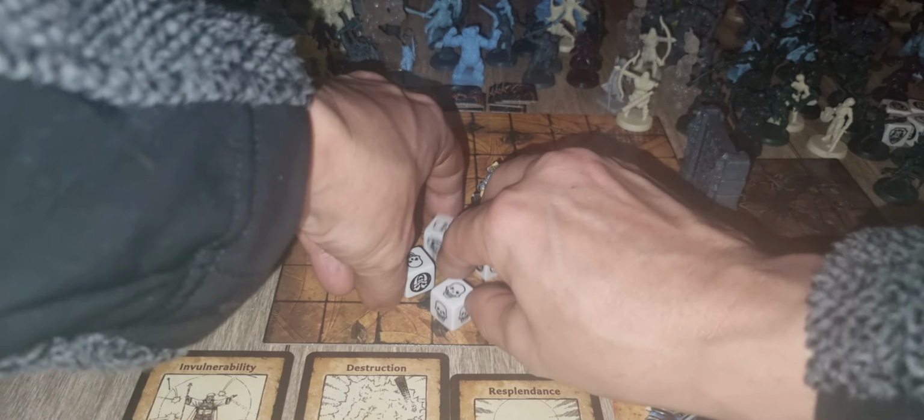I'm getting these way. Oh, that's not going to be good. 1, 2, 3. Okay, 1, 4. You'd still be under his control then. He gets 2 hits on me. I defend. You can't do very much at all.